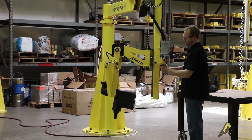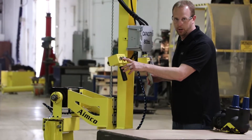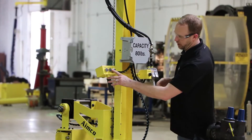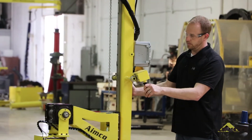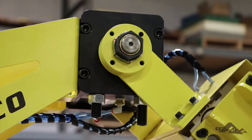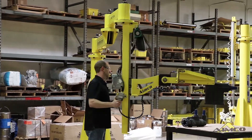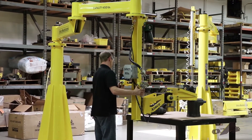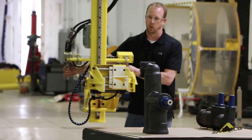This does have a two-hand safety set down. So if the operator accidentally hit the unclamp button, it will not release the part. You will have to use the common and the unclamp at the same time to release the jaws. Once the part is set down, the operator can then hit the common and the unclamp, unclamp the part and go on to the next pick.